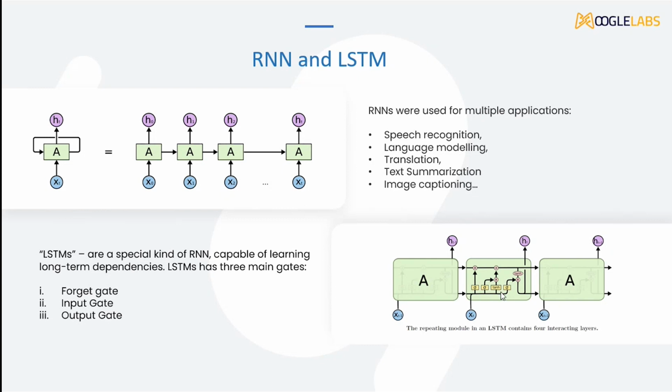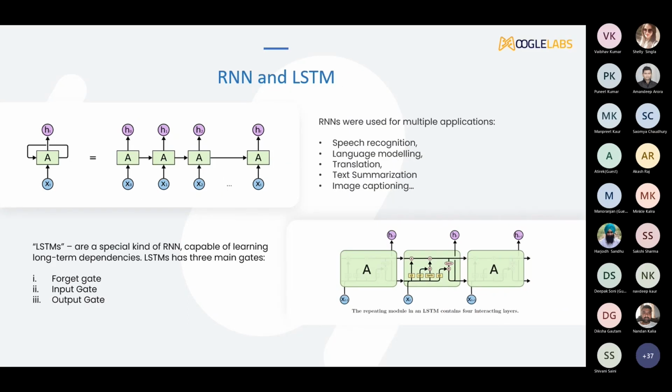Then there is an input gate. The middle one is the input gate, where there is a sigmoid unit and a tanh unit, and the concatenated vector that we generated in the first step is given to both the sigmoid and tanh. The sigmoid unit takes care of what should be updated given the input. Since we have this input xt, how much should the model learn, how much should it improve, how much should it change its state. That state change, or the learning, is incorporated through this whole system, where the sigmoid decides which ones should be updated, and tanh decides what should be updated. And these are multiplied, a matrix multiplication here, and then the cell state is added to this, and it is passed on to the next gate, which is our output gate.